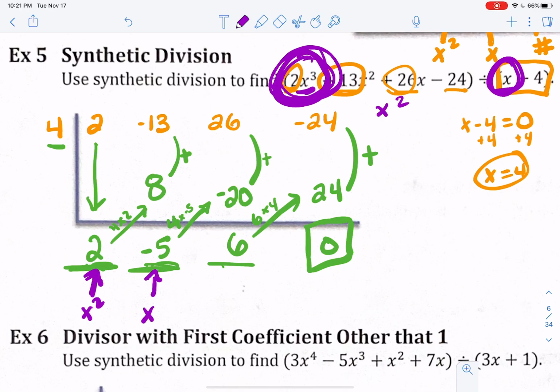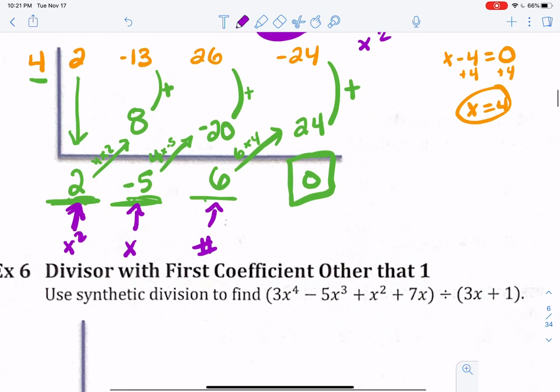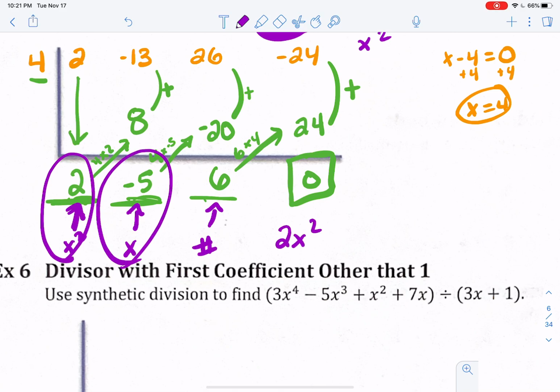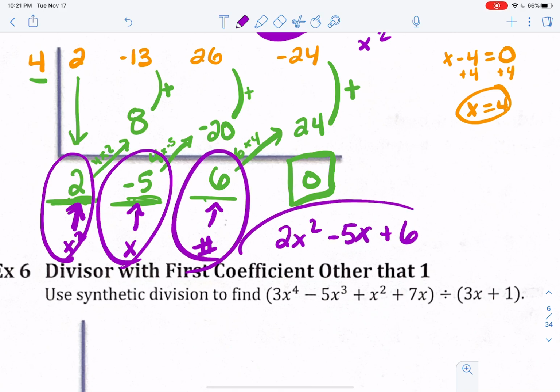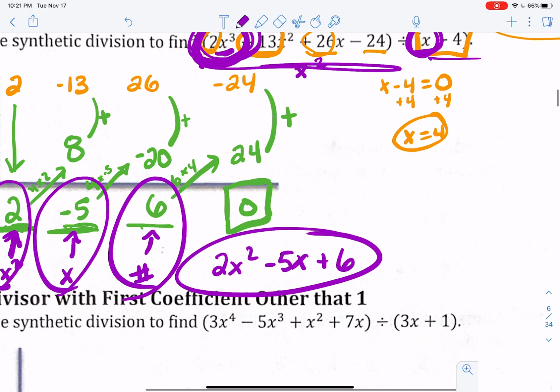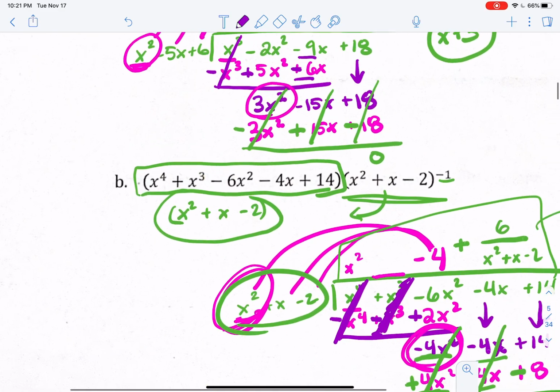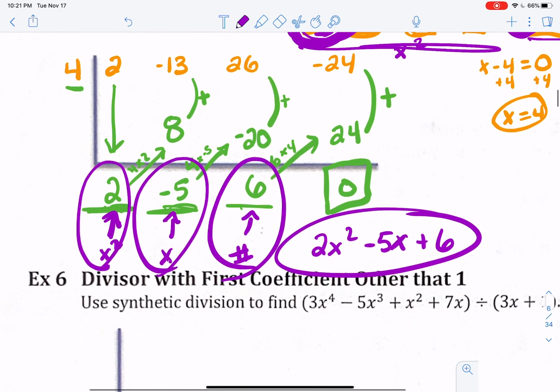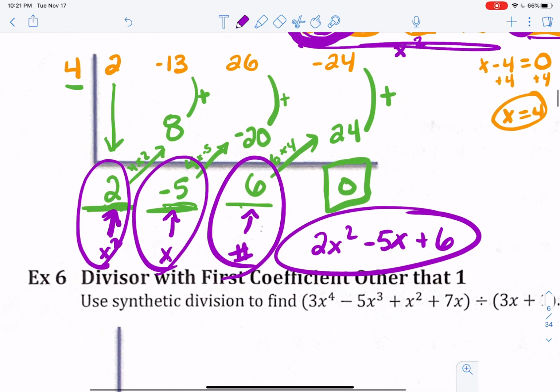This guy is just going to be an x, and this guy is just going to be my number. Okay? So to put those numbers back in there, this would give me 2x squared, that's what this guy is, minus 5x, and then a positive 6 at the end, and that's what I am left with after I take these two and divide them out. Okay, 2x squared minus 5x plus 6. It's a lot faster of a process than what long division was up here. Okay, and really after you get the hang of it, you can really get to going really fast with this.